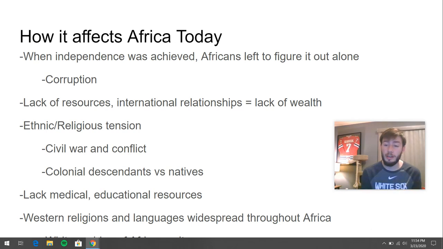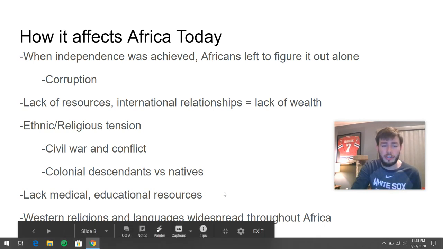And then you also have black South Africans that live there. And so now you have a government where there's people who are white African and people who are black African, and they're taking rights away from one another. And one of the main things, and we'll talk about it later on in this unit, is the apartheid in South Africa, which was a system of segregation that separated whites and blacks forcefully through government law. So we'll talk more about that later, but this is a problem that colonialism definitely sets up.